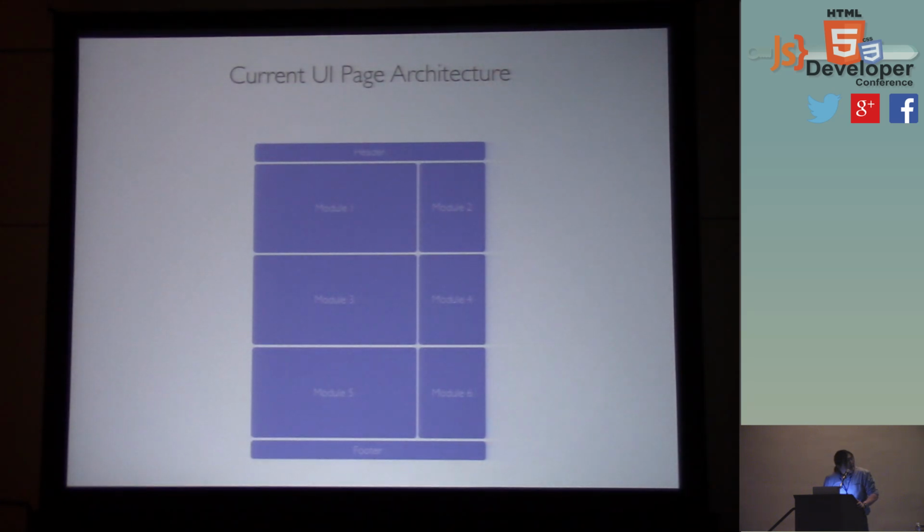So another problem, this is how we usually do. You have a page full of modules, a header, a bunch of modules and a footer, and that's your markup. And the architecture we follow, you get this normalized CSS first, just to normalize all your CSS, or it could be a reset.